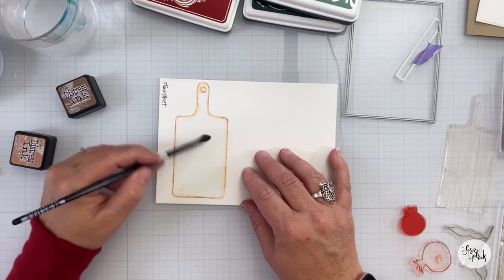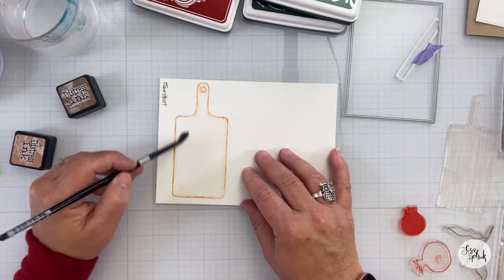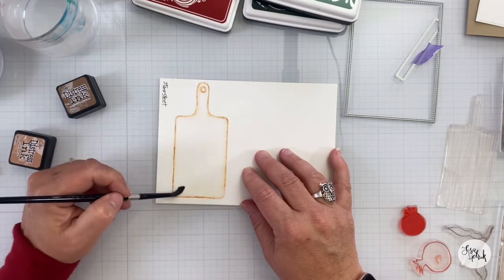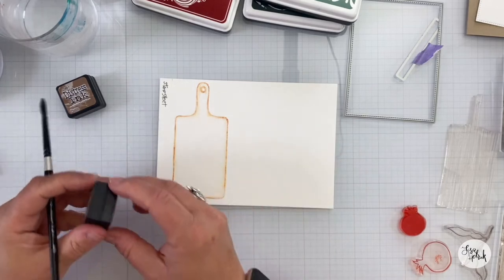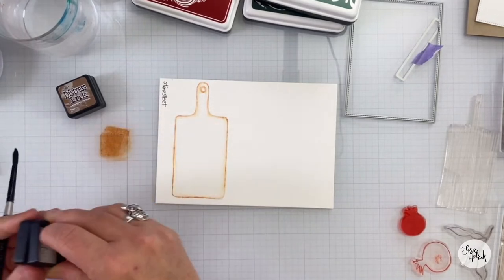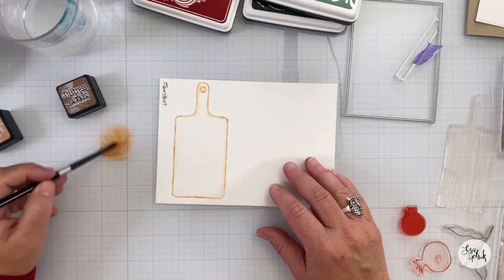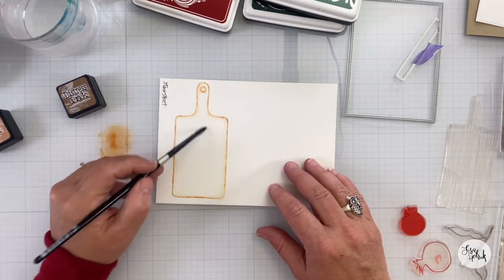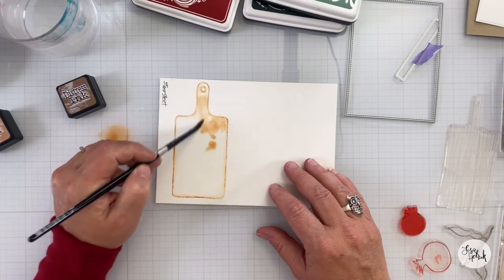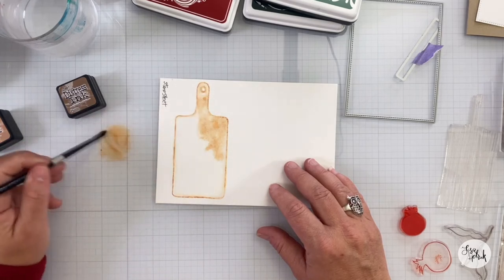Now I'm going to come in and I'm just adding some water to the center here. Kind of soften those edges pretty nicely. Adding some water. I'm going to take a little bit of my tea dye down onto my mat, my glass mat here. Okay. And then just get it wet and just use it as a watercolor medium. I'm going to drop it in and just let it float all around here in my charcuterie board.